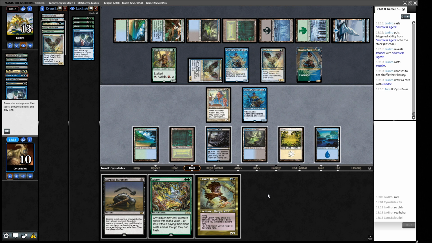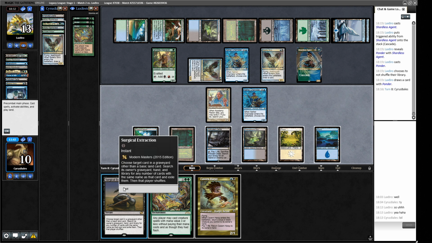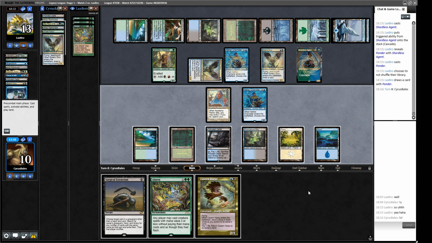So, here... So we know their hand is three Aluren. They have a Ponder. The Ponder's gone. I would surgical them right now. Want to take their Force of Will. Yeah, I'm just working if we pay mana for this or not.